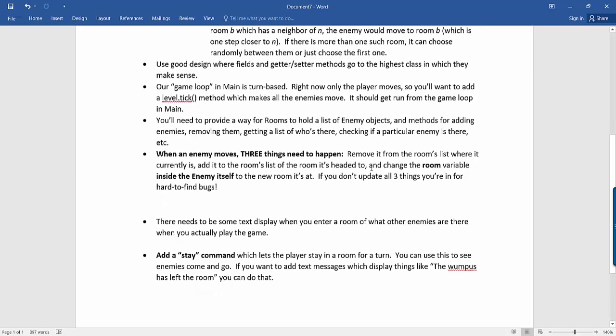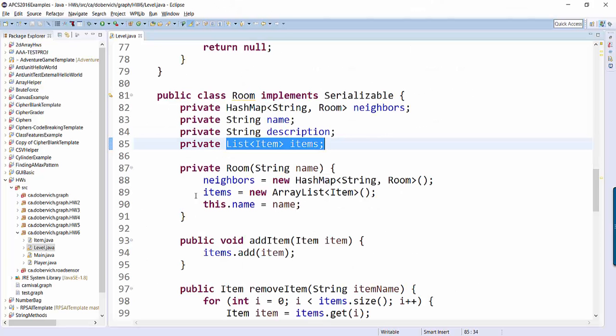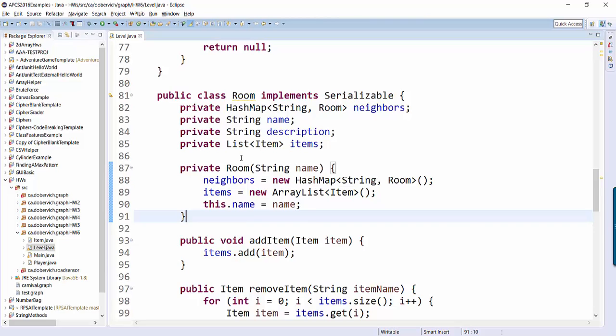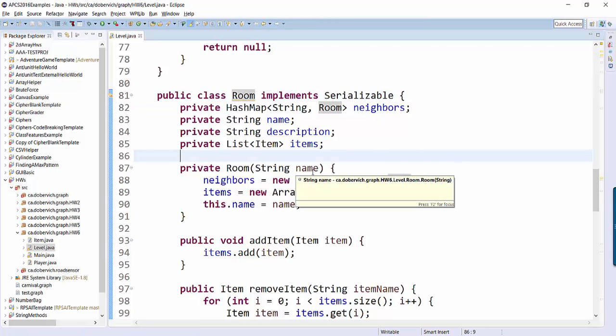Okay, this part's super important. This is the source of many bugs. So notice that an enemy also needs to know what room it's in. So there's sort of 2 variables. Room is going to have a list of enemies, but then enemy is also going to have a room field so that the enemy knows what room it's in. When the enemy moves room, you have to update all of the variables that are relevant.